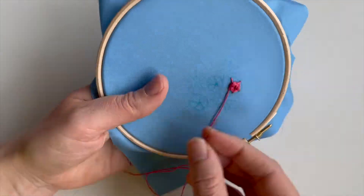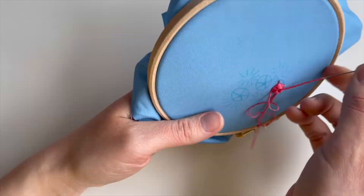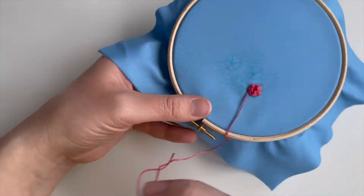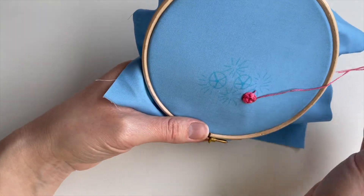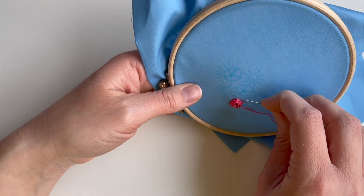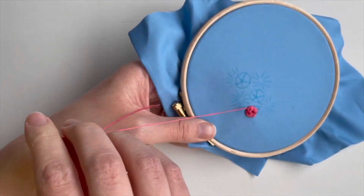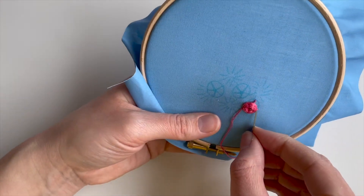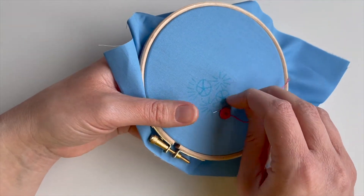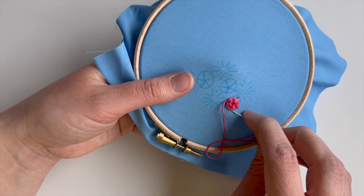Keep going over under and you're basically trying to fill all of the area within those spokes. When you get to this stage, make sure that you're not catching the outer edges of the thread because otherwise you might pull it a little bit. You can sort of poke it back in with a needle if you need to, but just be really careful that you're not catching the thread in the wrong place. Now one of my spokes is slightly bigger on here because I drew it a bit too long — I didn't draw them as perfect circles because I just did it by eye. That's absolutely fine. Because we're stitching this in a bouquet, I'm actually going to cover that up with one of those daisies.